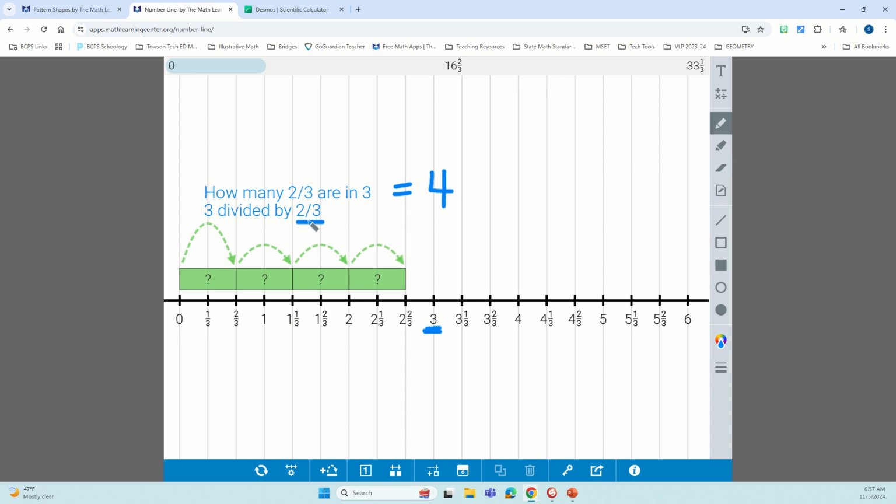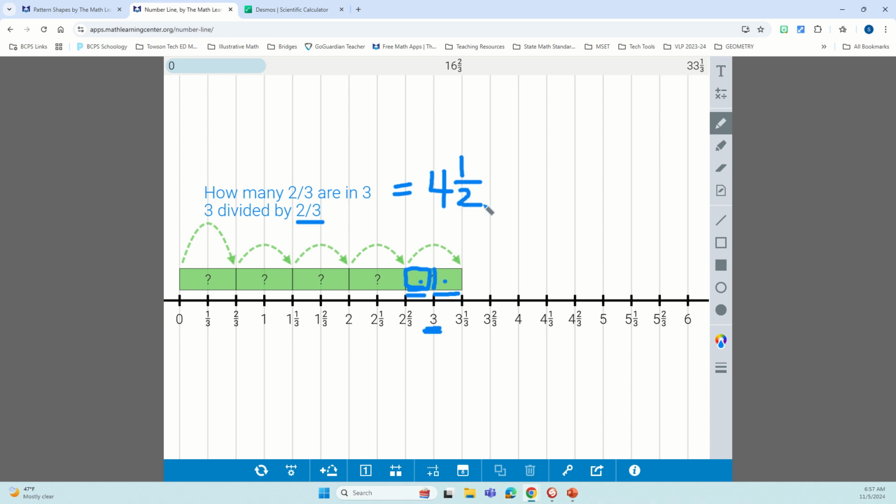4 whole groups of 2/3 plus some left over. Again, just like the last problem, I got to be careful with this remainder because what is this? Well, all I have to do is get one more 2/3 up here. Line it up, use that marker tool and see, oh look, there's 2 parts and only one of them I'm using. So this would be half, right? If I use that 2/3 and I line it up, I would need another whole, and that would get me to 3 1/3, but I'm only using half of that 2/3. So my answer is 4 1/2.